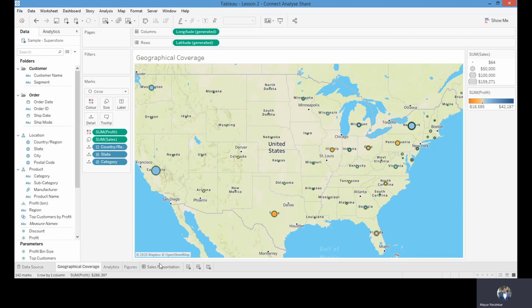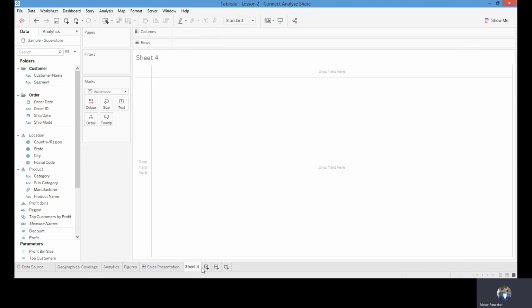I'm going to be creating the first sheet, which is nothing but this particular sheet, which is the sales and profit of a particular superstore in a particular region. In this case, let's assume America. All right, so let's have a look. Okay, so I've opened up a new sheet, which is sheet 4. Okay, and I can see that over here, what I require is, first of all, the geographical location that I'm going to be working in, right?